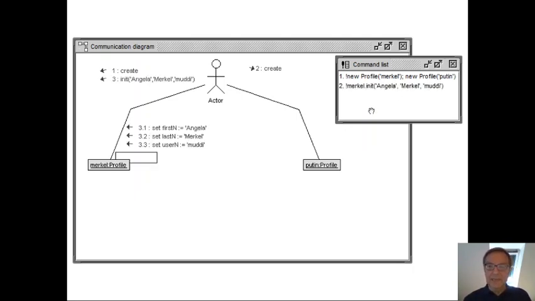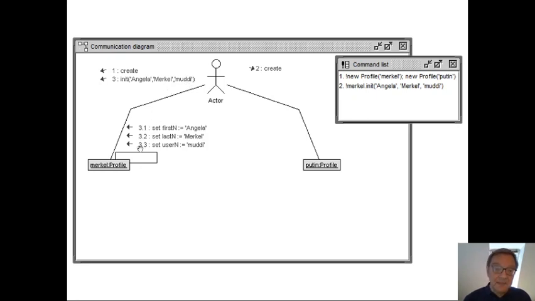Then we have the init on the Merkel object, and we see here that this init operation is issued in total as the 3rd operation call in the total sequence with parameters Angela Merkel, Mutti as username.